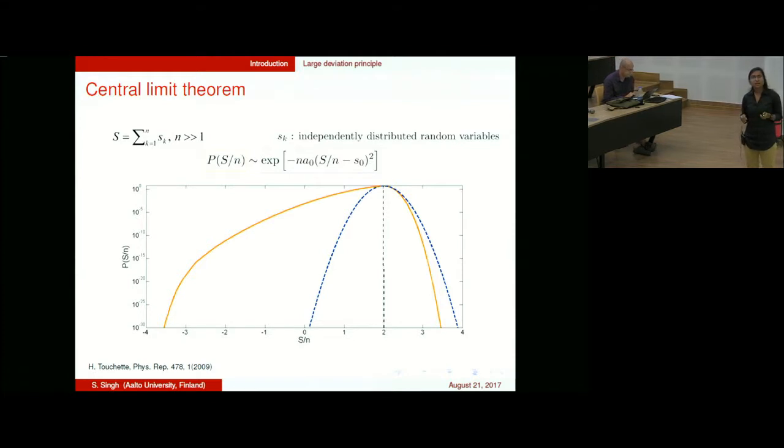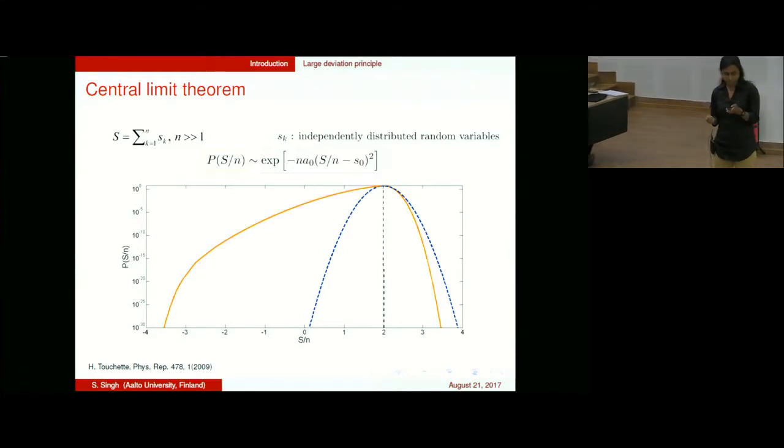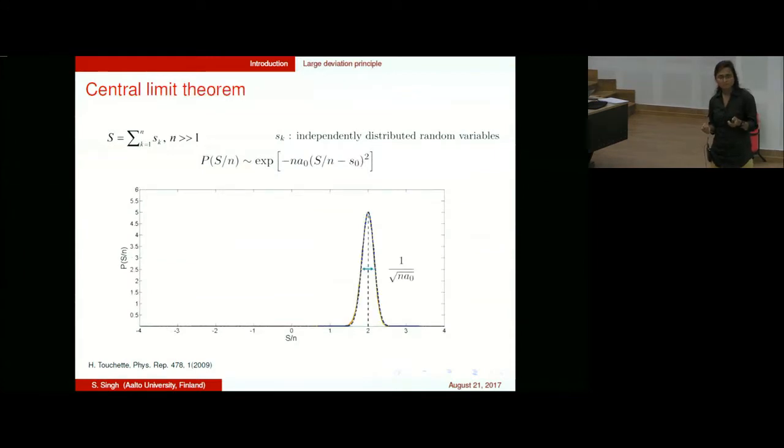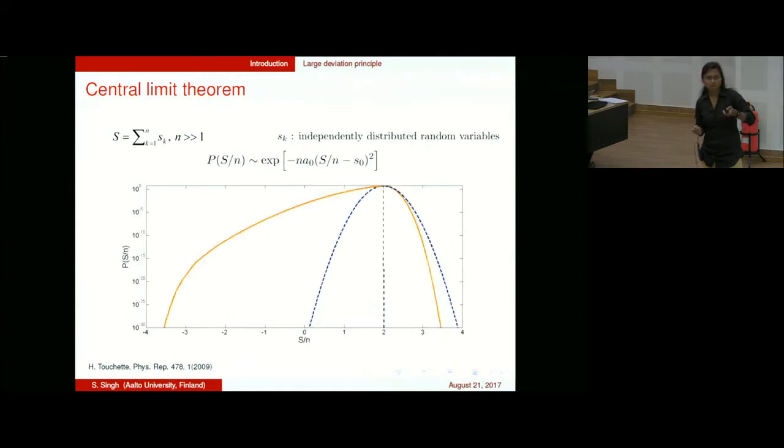distribution of averaging. And this blue curve is what the central limit theorem says, that it's a Gaussian. And here, my x-axis is S over n and my y-axis is the probability of S over n. In linear scale it looks fine, but when I go to logarithmic scale we start seeing some deviation of this distribution that we get from taking just random variables, and the Gaussian will look something like this. Because it's logarithmic scale, it's just this parabolic thing that should be visible.